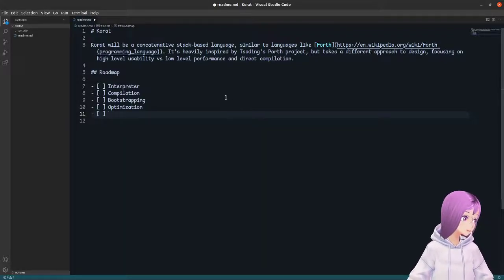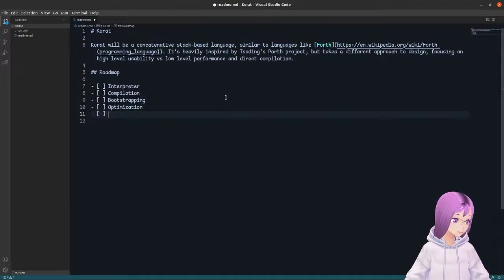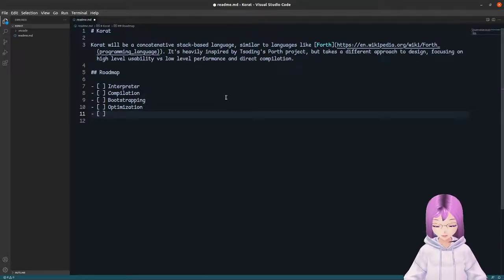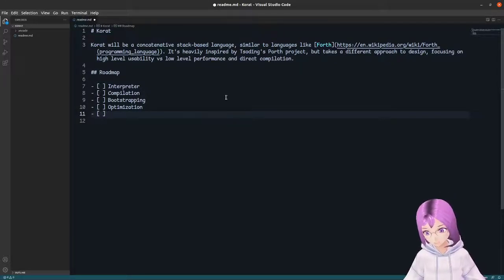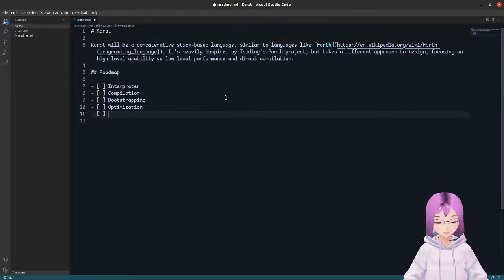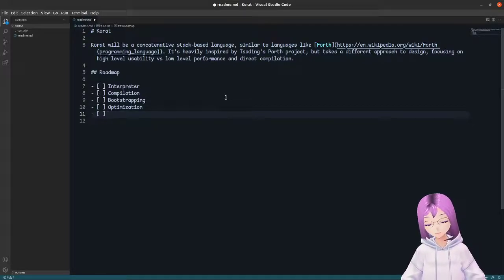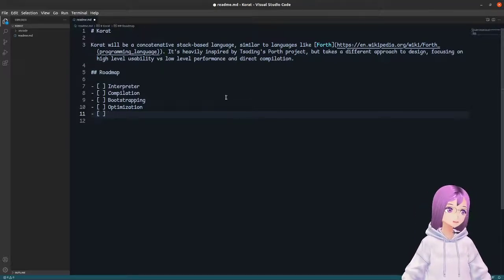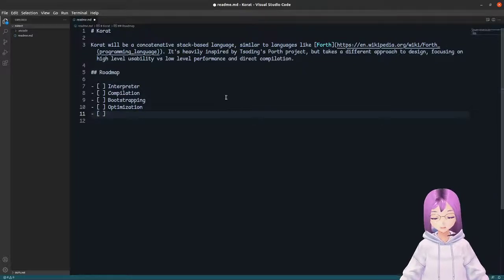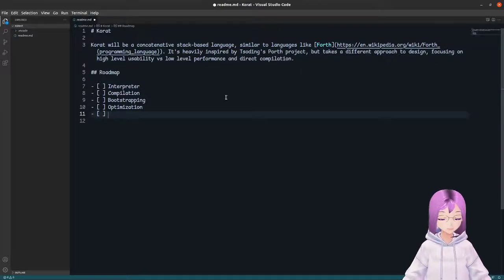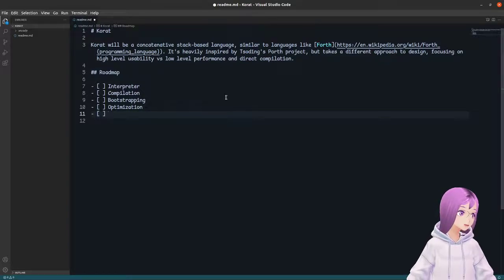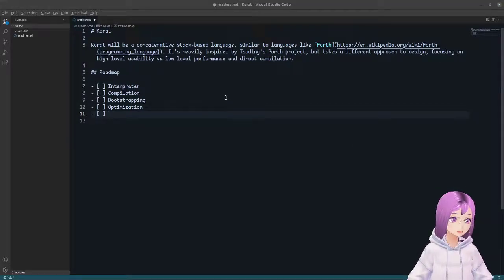And bootstrapping just means essentially implementing the language in itself. So rather than whatever language I end up using right now, once I have a version of Korat working in another language, I can use that to build a Korat compiler in Korat, compile the new compiler with the original, and then just cut the original language out of the process entirely, so Korat is made in Korat. That's a long-term goal down the road.